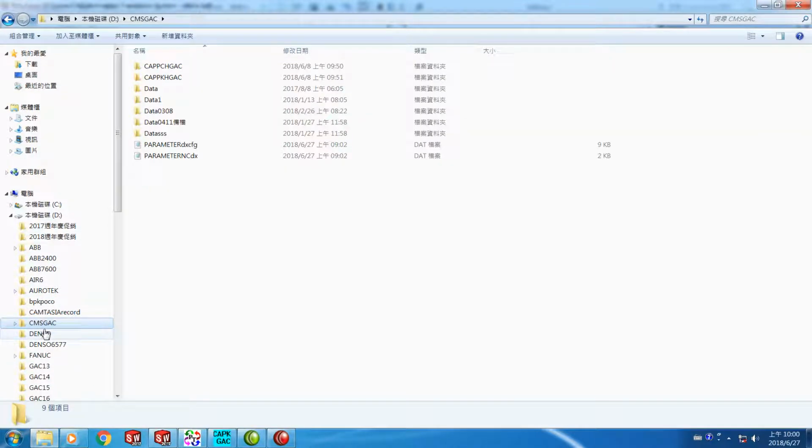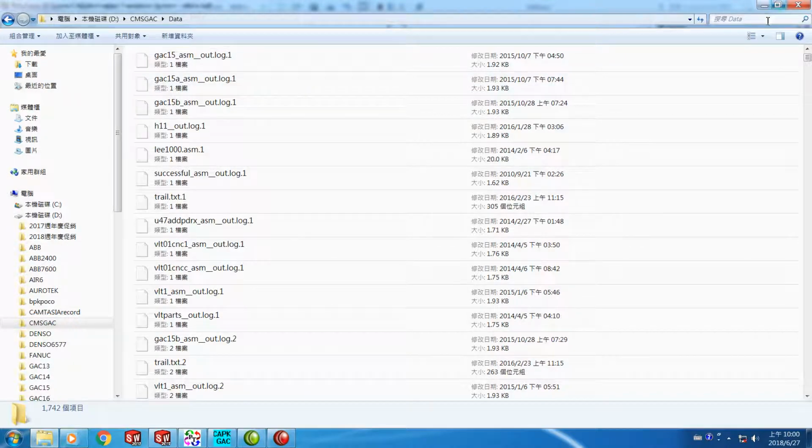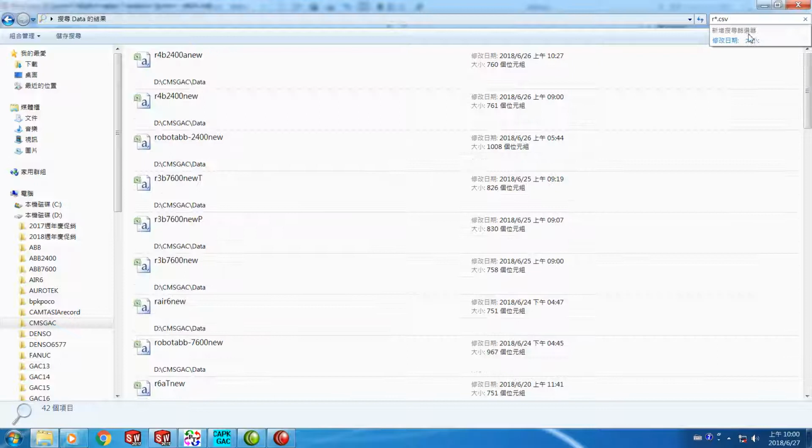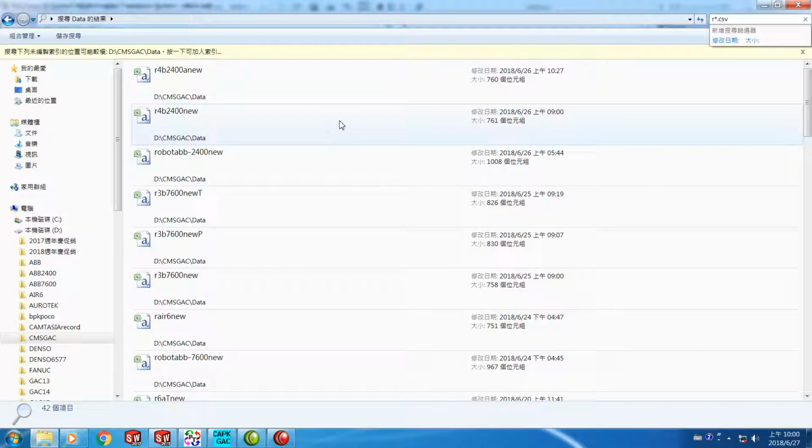So go to the CMS data. To see a CSV table, we copy a CSV file and then rename it as R4B2400 new.